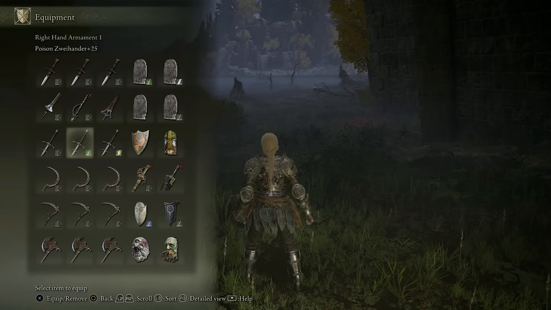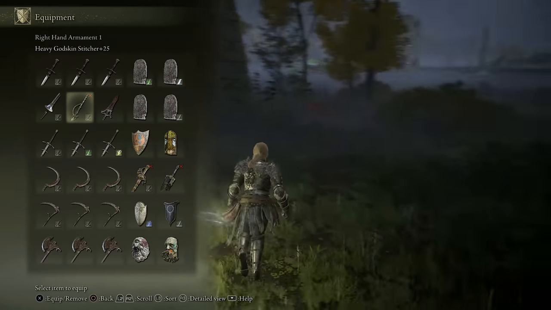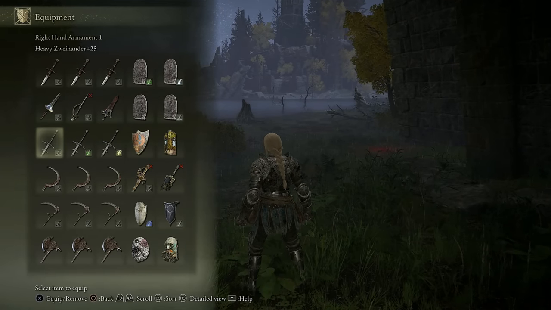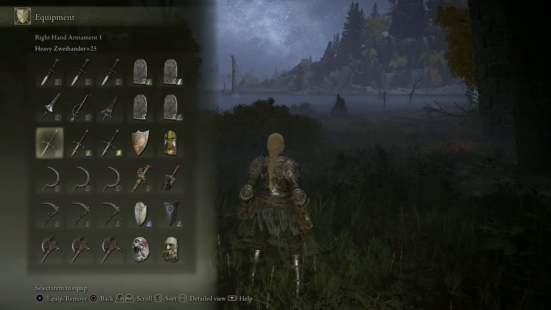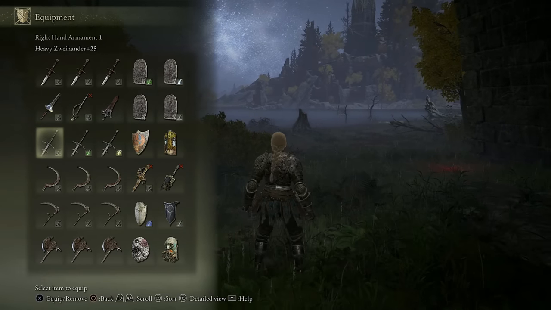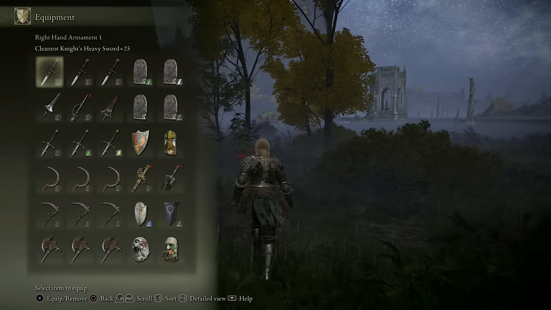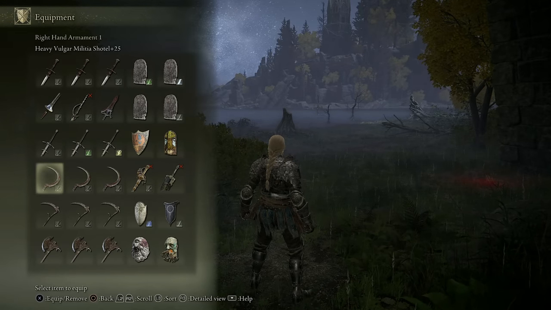Obviously here, I did not handpick exactly which placement goes where and which Ash of War I'm using. But usually it would look something similar to this if you were to go for a clean inventory that is simple, easier to remember, really a good inventory for beginners. I would say go for something cleaner like that.